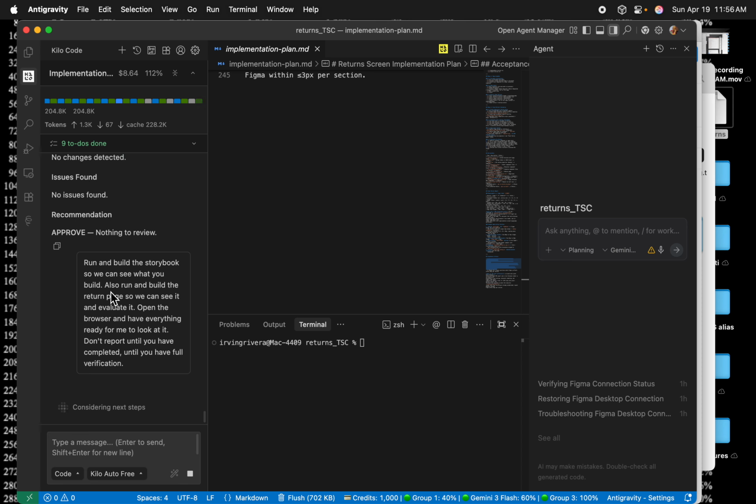Okay, so let's see. I could also do it directly from here. So let me get it ready. Not gonna let me copy and paste. Give me a second. Let's give KiloCode the opportunity to finish it.